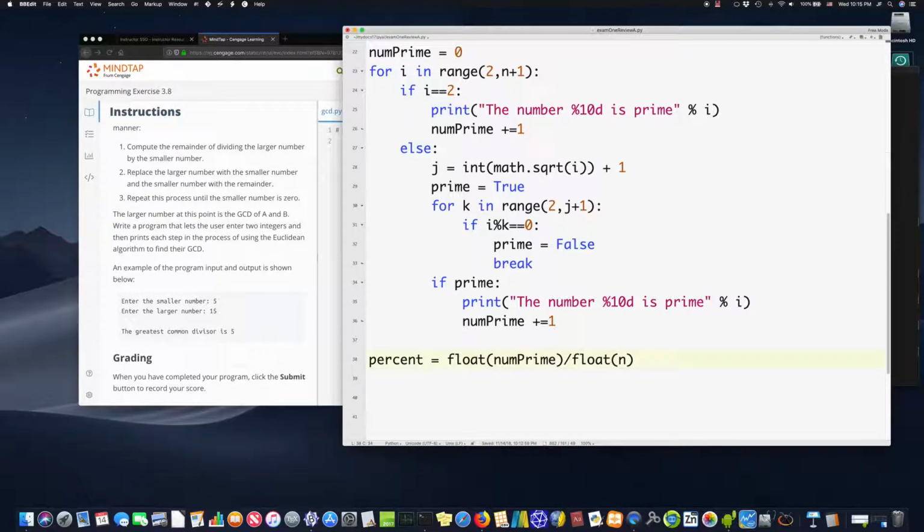And then let's print percent prime. So let's use 5 decimals of precision with our printing.